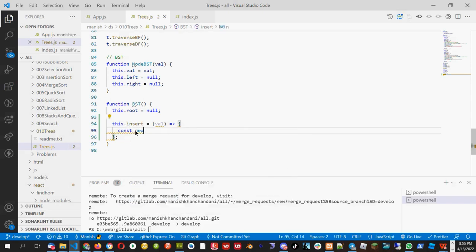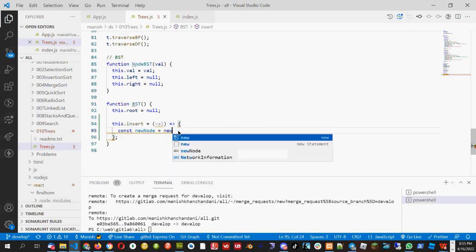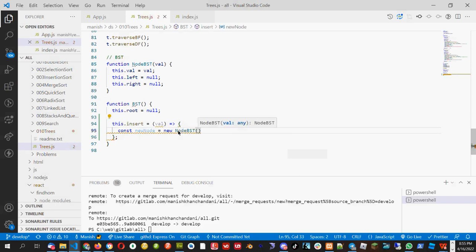I'll say const newNode equals a new node of class NodeBST, and I will pass this value. So this new node will have the value 10, and the left side will be null, the right side will be null.